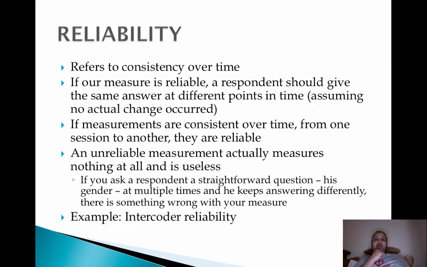Reliability refers to consistency over time. When I ask, is your measure reliable? I want to know if it's consistent. In other words, if I ask you on a survey question number 1, what's your gender? And you say male. I might ask you the same question later. You better answer male again. If not, something's wrong with my measurement item. It's not reliable. It's spitting out 2 different responses.